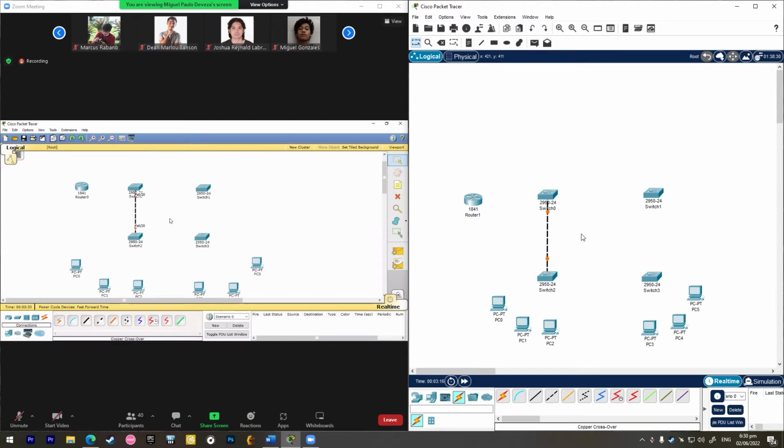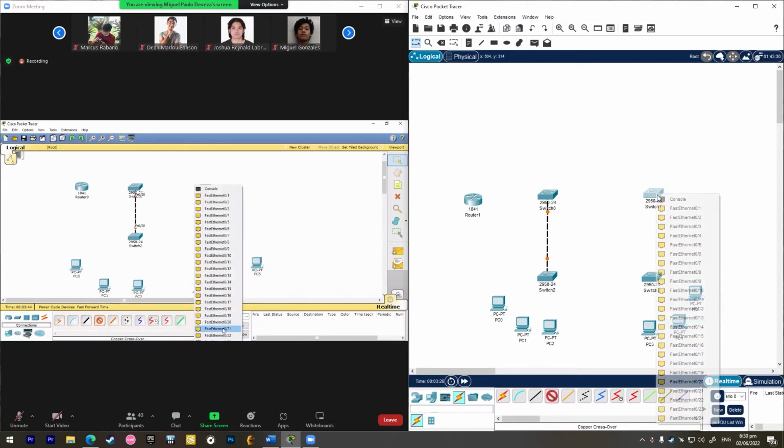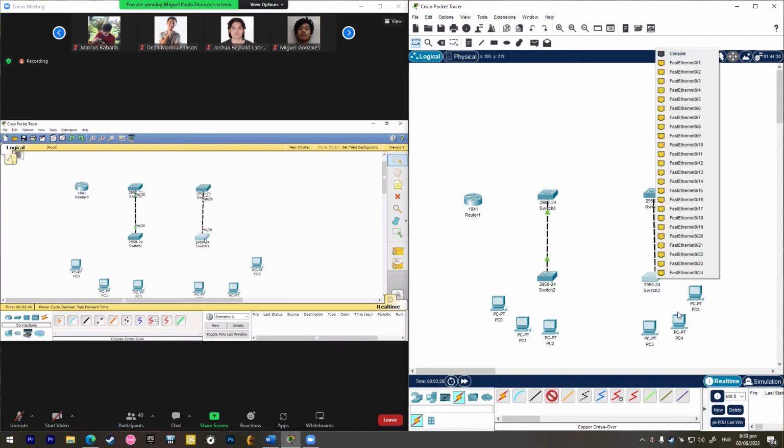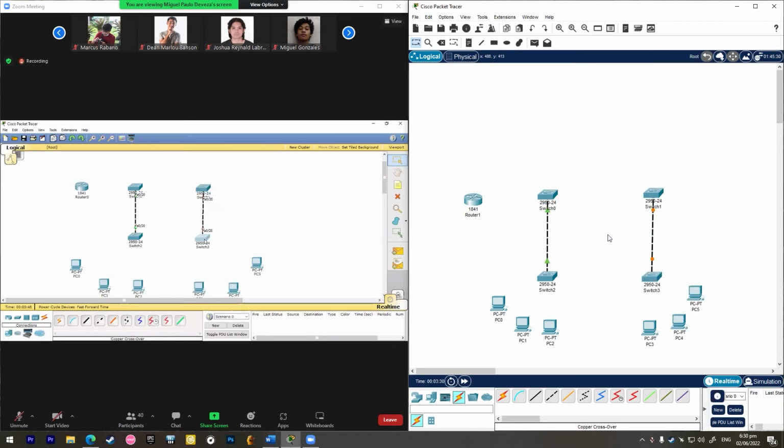Next, we'll be creating an interconnection between switch 1 and switch 3, using the same interface, FA0/20 ni switch 1 kay FA0/20 ni switch 3. Create that connection. Nakakasunod po yung iba?